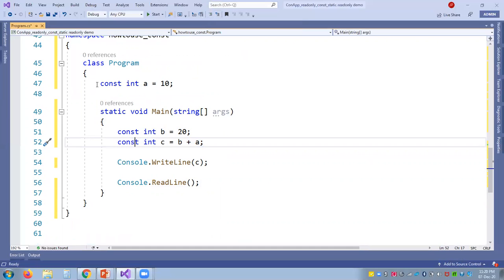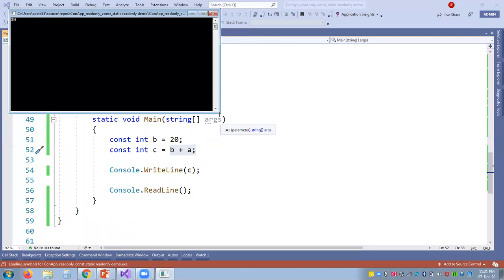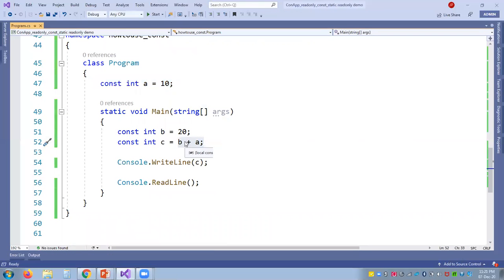Here I have declared A as constant which is holding 10, B constant which is holding 20, C is a constant in which I'm doing B plus A. If you are printing the C value, we are expecting 30 here. So there is no problem with this program as all the variables are constant here. So we are getting 30.